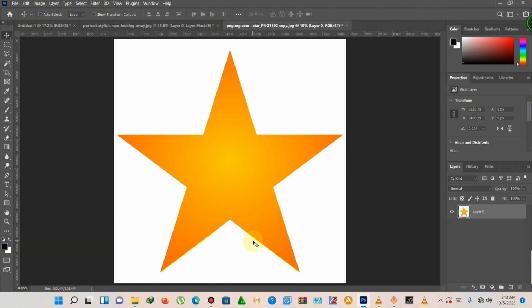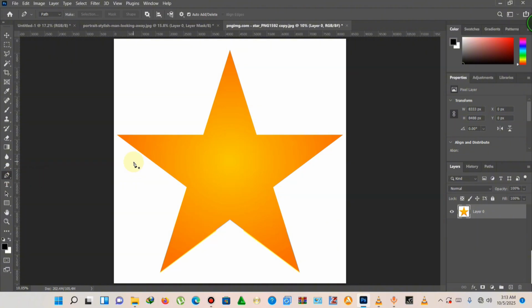This video is going to teach us how to use the pen tool to create shapes, custom shapes and complex shapes that seem difficult to create using other tools in Photoshop, but with the help of the pen tool you will be able to create these shapes. So we are going to select the pen tool. You can hit P on your keyboard to select the pen tool, or you can go to the toolbar and select it manually from there.